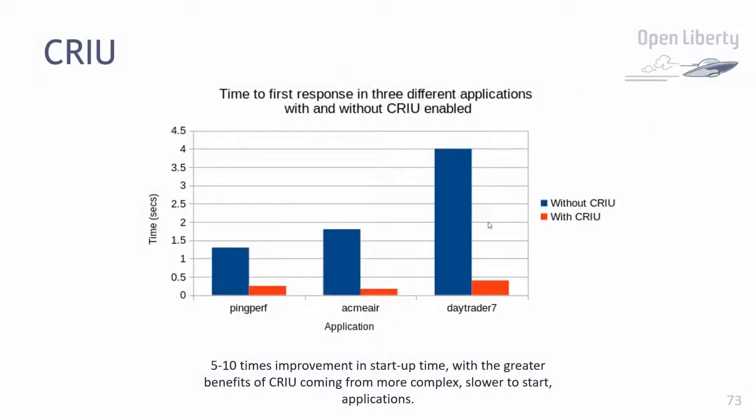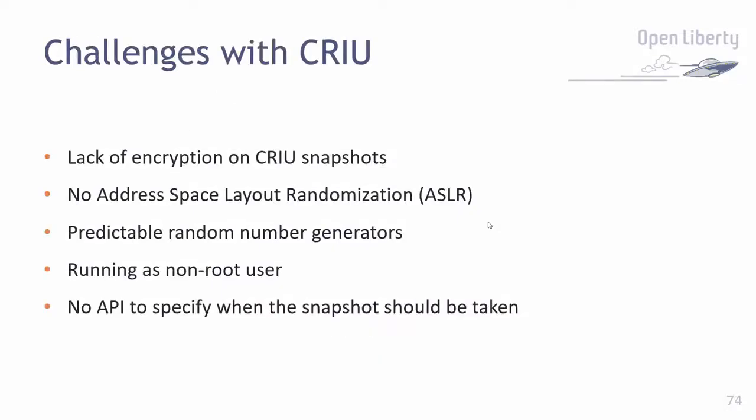So for example, we've been playing around with this with OpenLiberty and OpenJ9. And as you can see, the bigger the application, the more benefits you get from this. A small application that normally takes about 1.5 seconds to start up is now starting up in 0.2 seconds. But if you have a bigger monolith application that takes 4 seconds to start up, the benefits will be even higher. Yes, it's a 0.5 second startup time, but going from 4 seconds to 0.5 seconds is a massive saving in startup time.